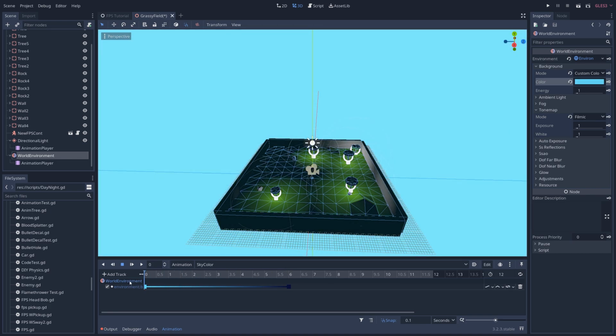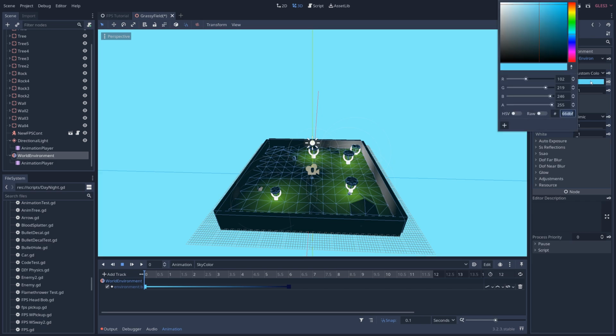Anyways, let's slide over to the first frame and you'll notice that the scene has this unnatural looking black shadow over everything. That's mainly because the directional light is still off, but you don't have to worry about that, it'll fix itself the next time you play the animation. But also it's happening because even though the sky is blue, it's not actually emitting any light at the moment. In real life, the sky will cast a slightly blue tint over everything, and so let's do that for our scene.